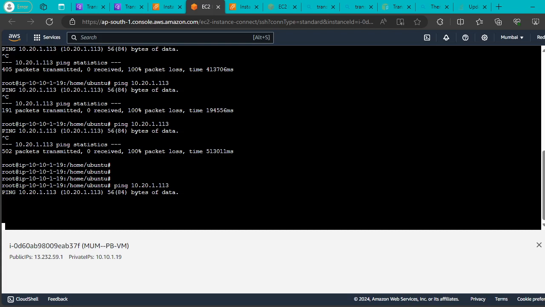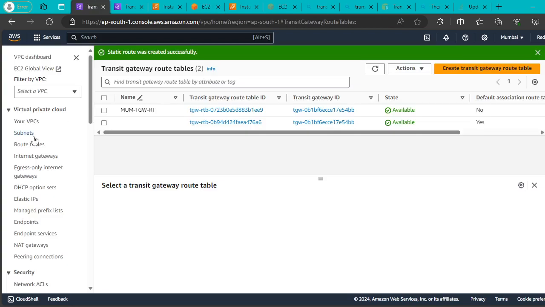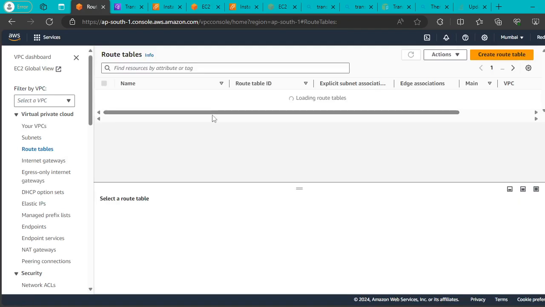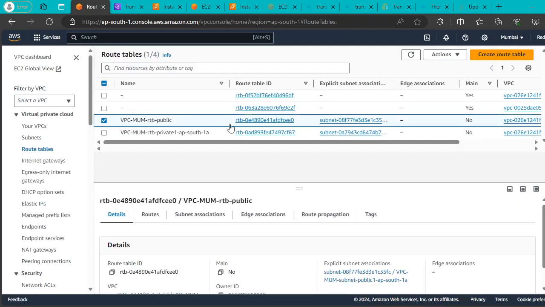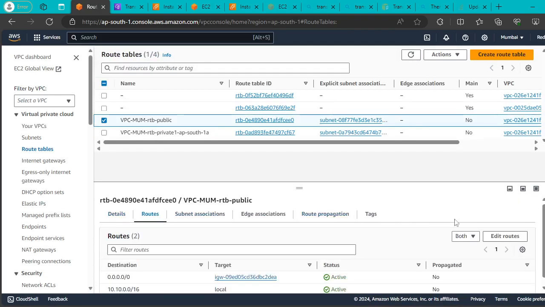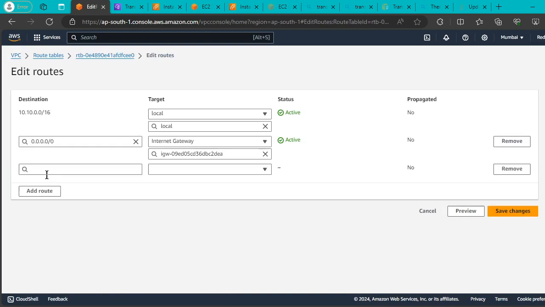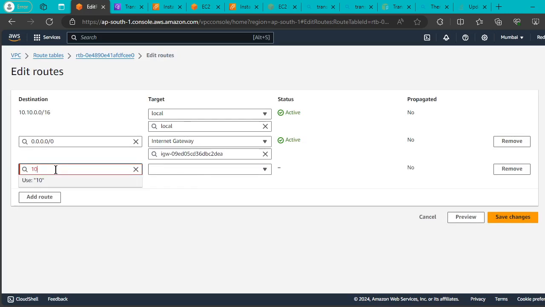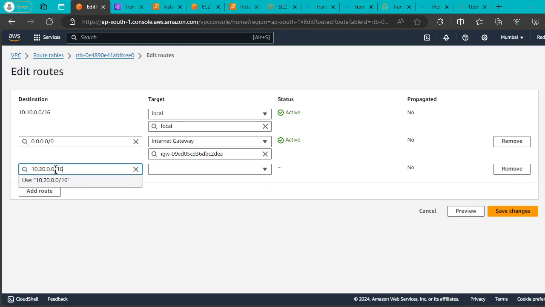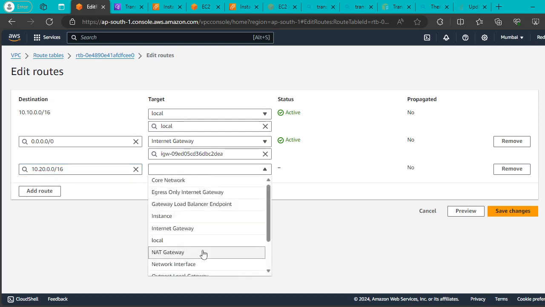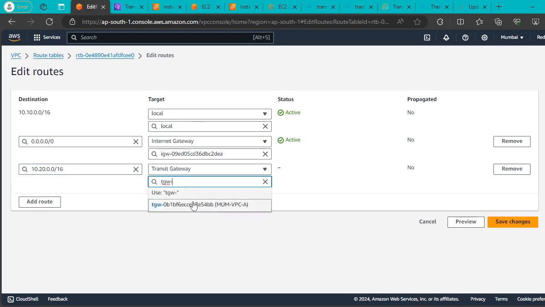Once try to reconnect the instance. Now this too has to be done in this route table because it has to reach the VPC subnets, main route table. It's 10.20.0.0/16, transit gateway.